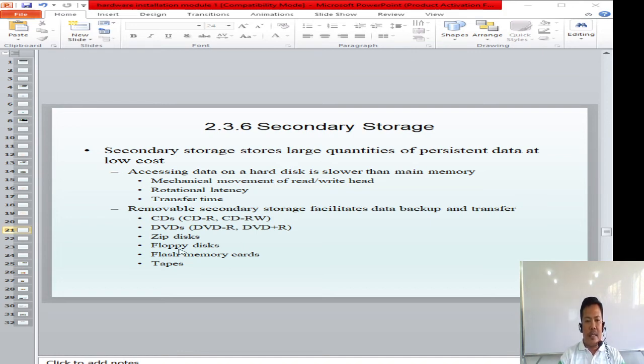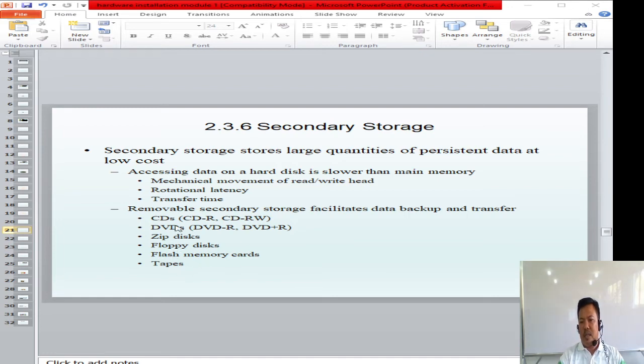Another is universal serial bus disk or USB disk. Disk drives, DVDs, zip disk, floppy disk, flash memory cards, tapes.